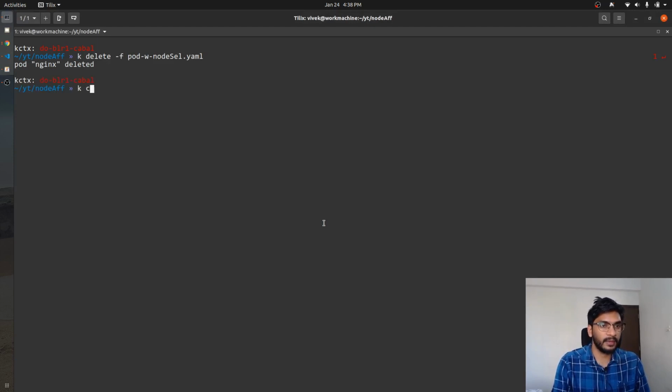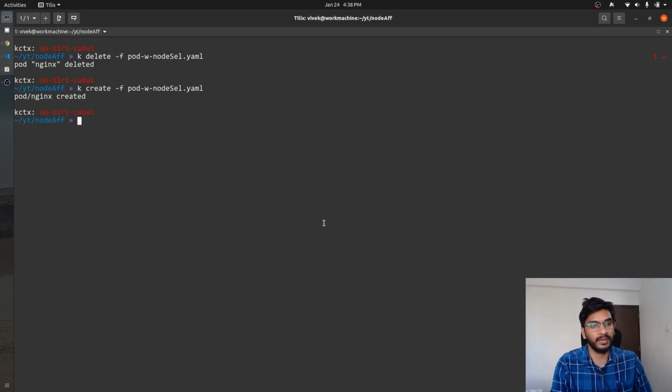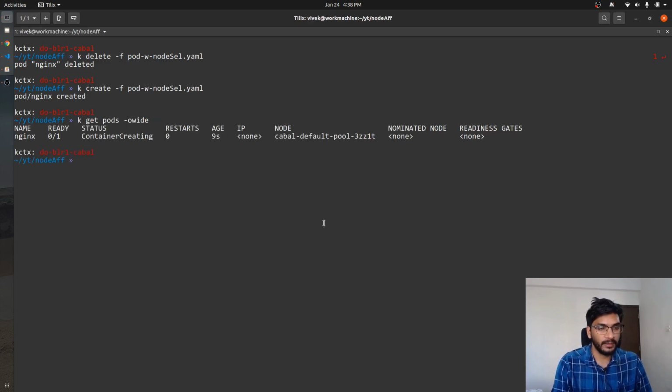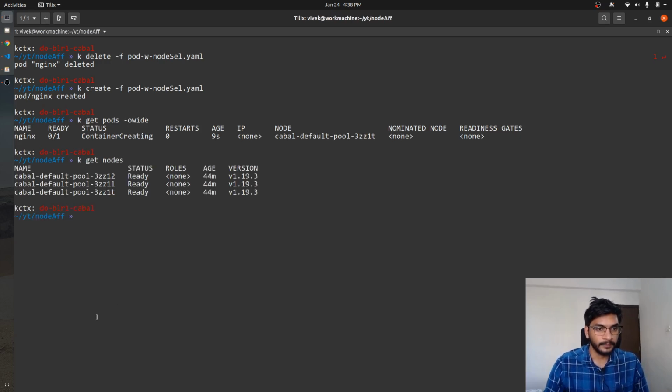And if I create the pod once again, it should be scheduled on the node that we labeled, right? So kubectl get pods -o wide, and we can see that that particular pod is scheduled on this node that we labeled.